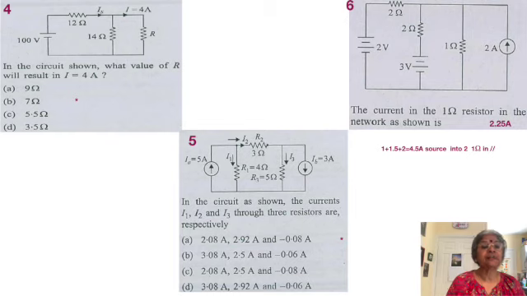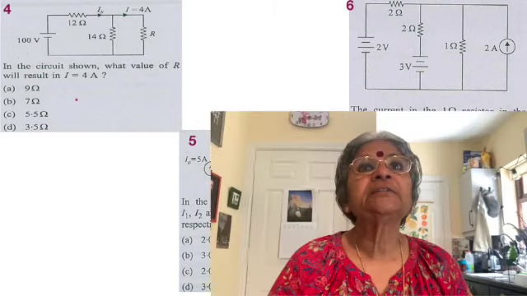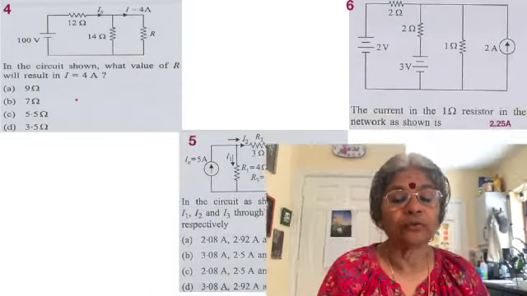So the other option is better, because now we see that 4 into 7, that is 7 ohm for the resistance R, gives 28 volts, which means that 2 amps flows through the 14 ohm resistor. So 6 amps flows through the 12 ohm resistor, creating a voltage drop of 72. 72 plus 28 is equal to 100. Everything fits together. So this is what I suggest: have a look out for the best kinds of numbers that are given, and based on the numerical value, you can easily solve the problem.